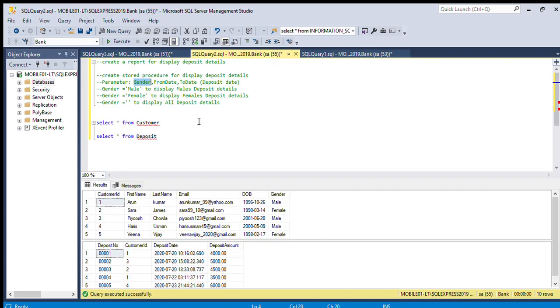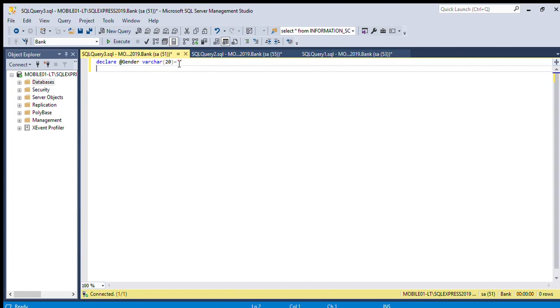Next, we want to pass from date and to date also. Copy this. From date, that is a date type.